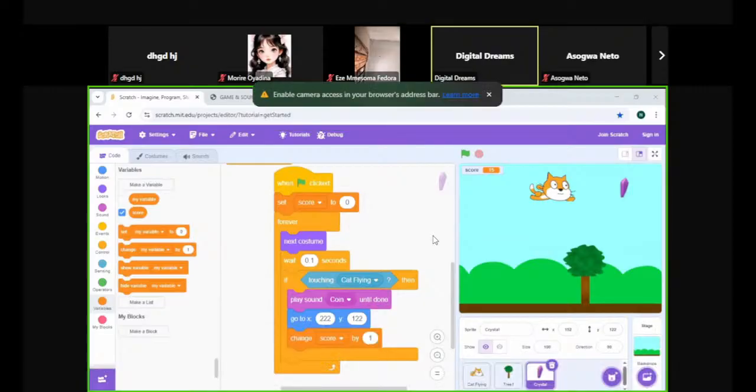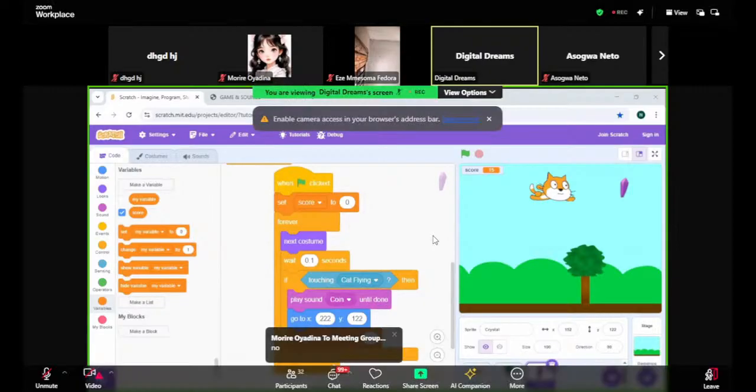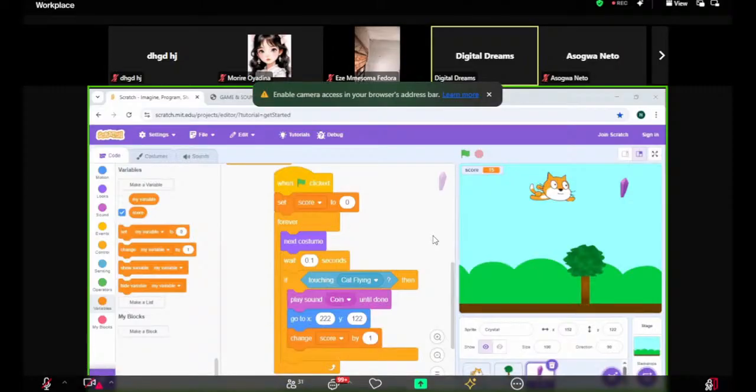Ah, your cat is moving up by itself. How? All right. If you can screenshot the code for your cat, let me see. Maybe you made a mistake somewhere. Mustafa said we should move on. Mirabel said we should move on. Who else? Type in move on so we can move on.